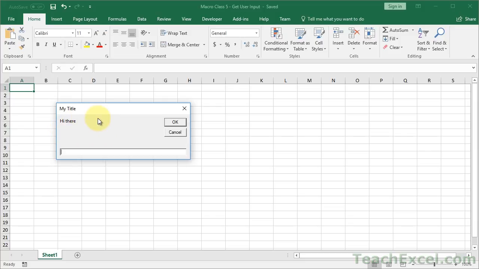So please enter your name, or please enter the order number. If you're making a macro that's going to search through a lot of spreadsheets, you could ask through which worksheet do you want to search? So you want to tell the user here what you want to get down here in the input.